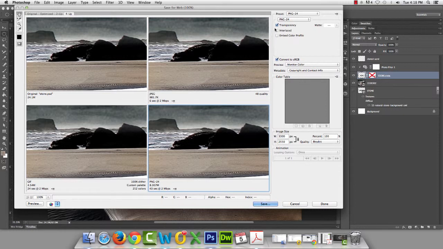So as long as the transparency button is checked, if there was a transparent region of this image, you would be able to use that online and the transparency would still show up the way that you would expect it to. But this is nice because you can actually compare, again, the file size of the original versus the different file types, and how long they would take to load based on the information that you plug in.